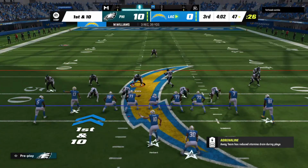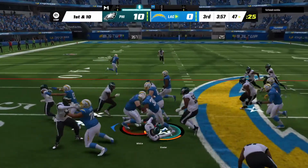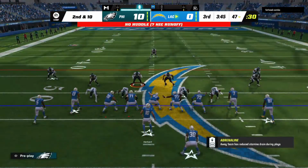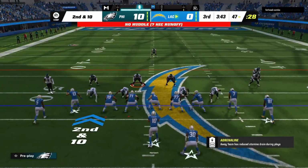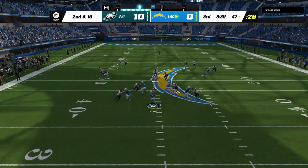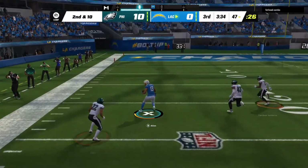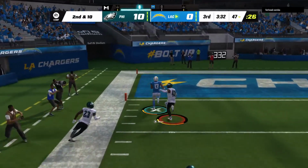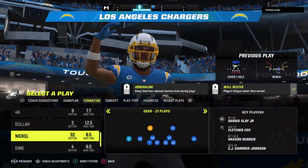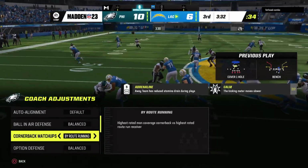A couple of first downs on the drive already, as they'll go from the 47 now on 1st down. Calling no gain on the play, and it'll be 2nd down. Back to throw here, Herbert. And this is caught. First catch for Keenan Allen. They'll get it inside the 20. Touchdown! Keenan Allen, 53 yards. And the Chargers have cut it back within a score.